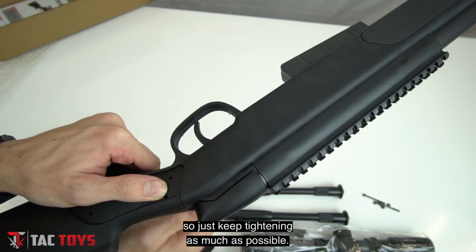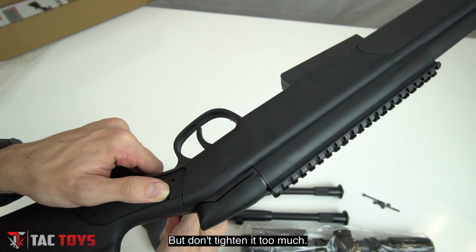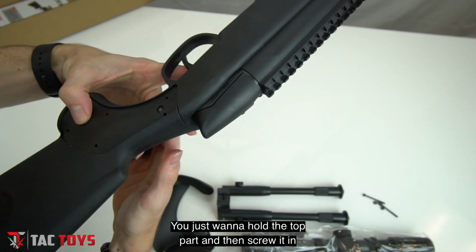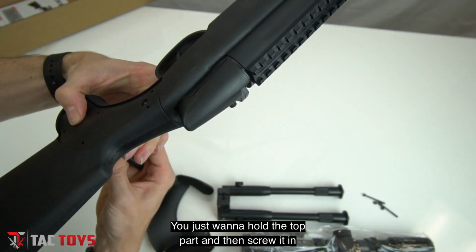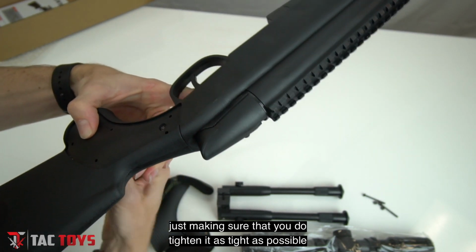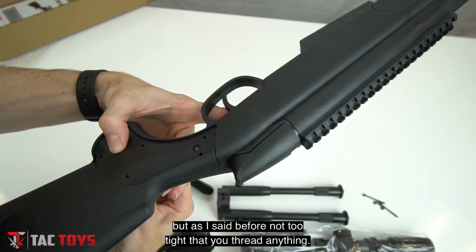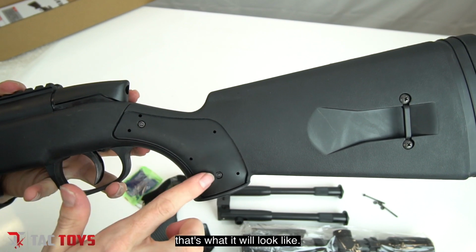So just keep tightening as much as possible, but don't tighten it too much. And of course, the same deal with the bottom one as well. You just want to hold the top part and then screw it in. Just making sure that you do tighten it as tight as possible, but as I said before, not too tight that you thread anything. So once you've tightened them both, that's what it'll look like.